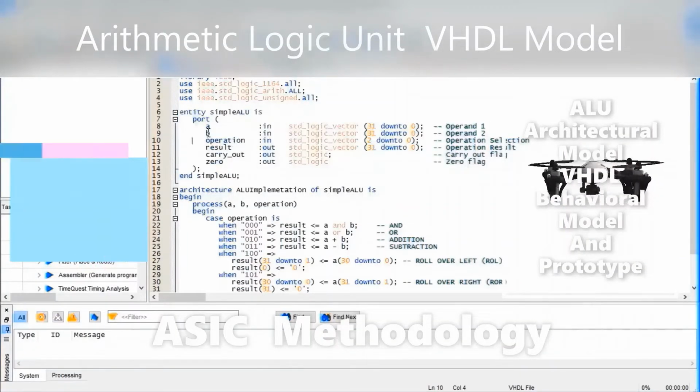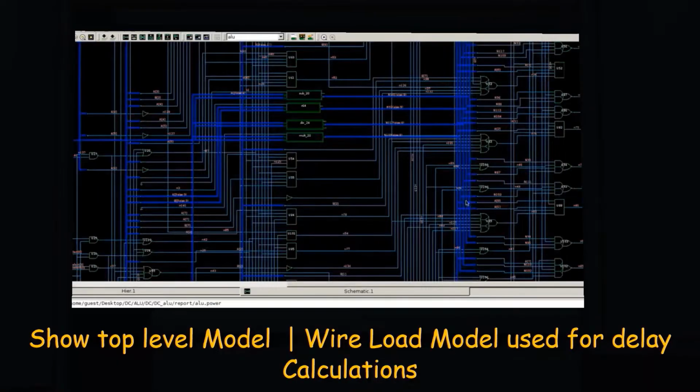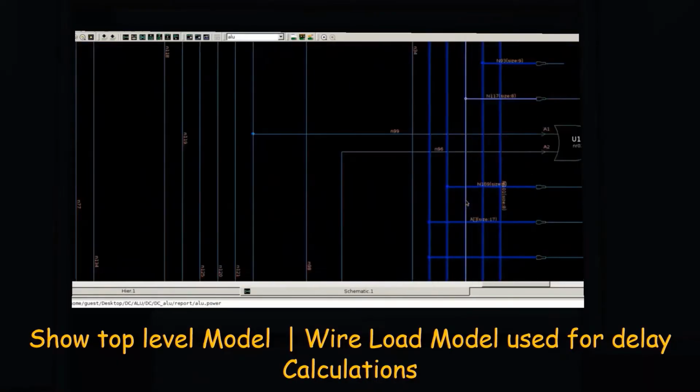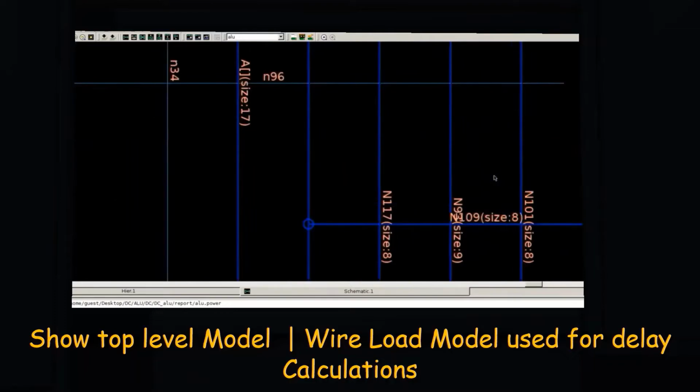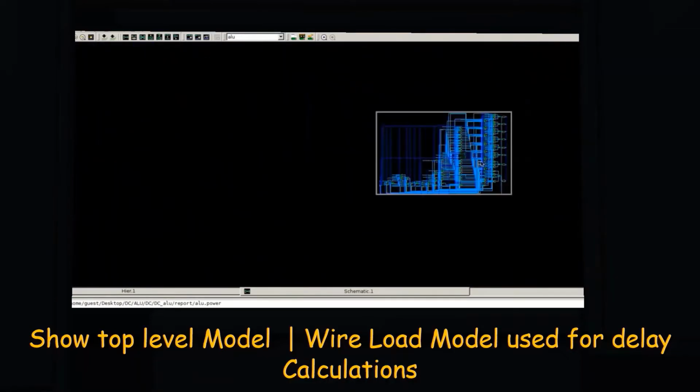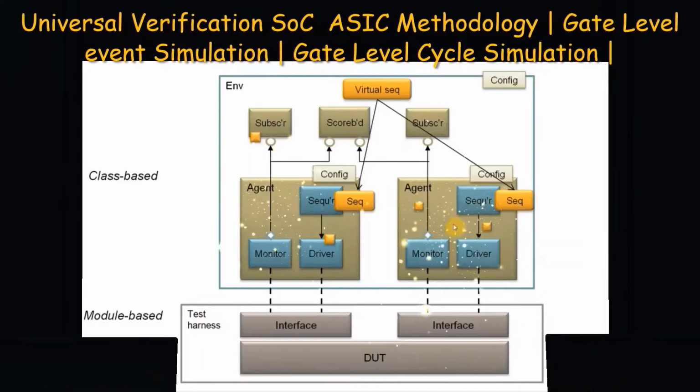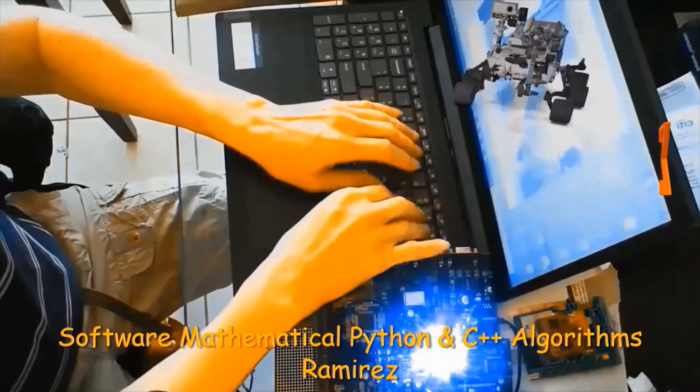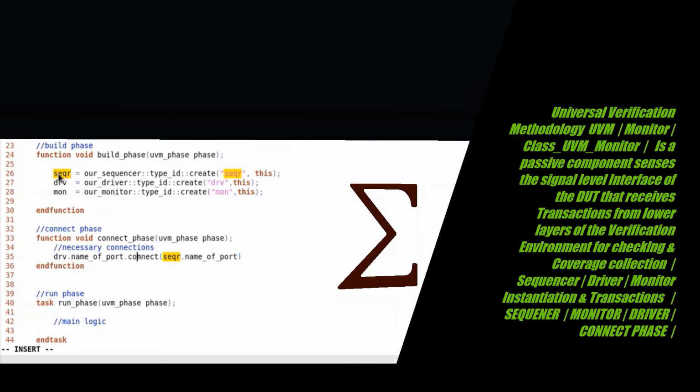So when the UVM driver and monitor proxies communicate with the code outside the class-based verification environment using local virtual interface variables, they will actually be communicating with the BFM in the synthesizable test harness.